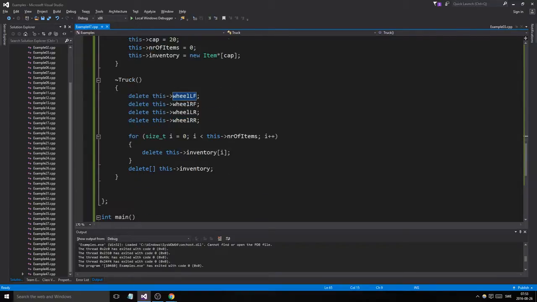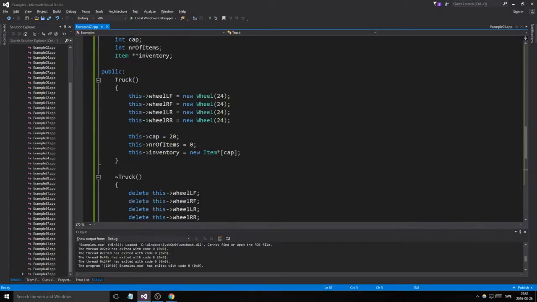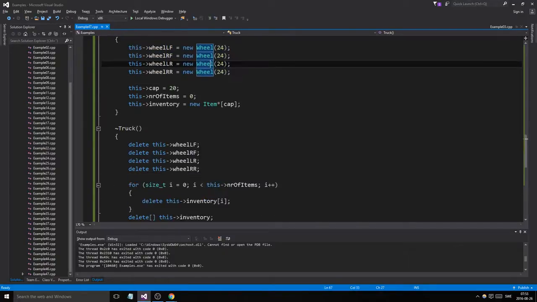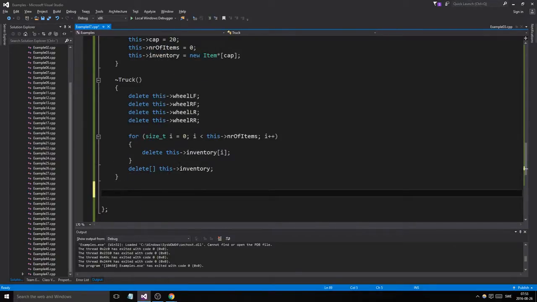Okay, we're fine. So now we have a bunch of wheels, we have an inventory ready for items, and we have them deleted here. We can be sure that the wheels are created, because as soon as the truck is created, we have specified that the wheels are created here. So that means we can make functions that return wheels and stuff like that. So const wheel reference get wheel left front.